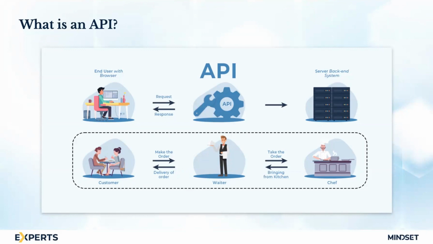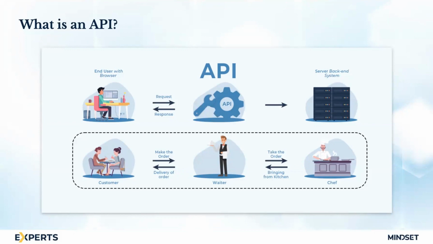This is very much the same as how an API acts, and this is really the traditional request-response type of API. There are other types, which I will talk about a bit in this presentation, but this is essentially how it works. Your end user is working with an application. That application makes a request from the API's options, which are essentially the same as menu options. That delivers the request to the server backend system, which reacts to the request, prepares the data and service that has been requested, and then sends the response back to the consumer. That gets displayed in the end user's application, usually in a browser. So this is an API.